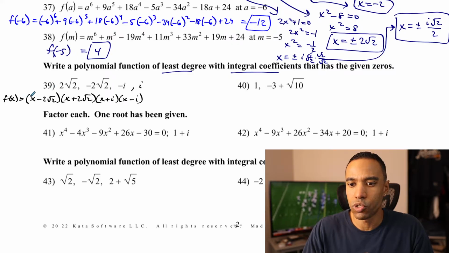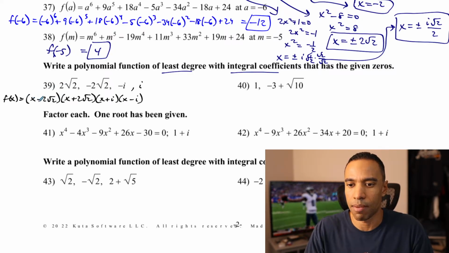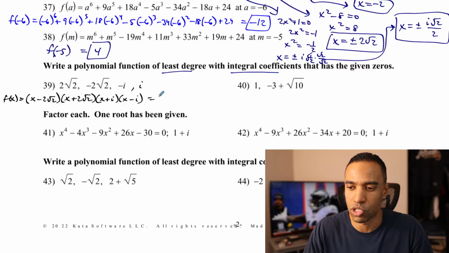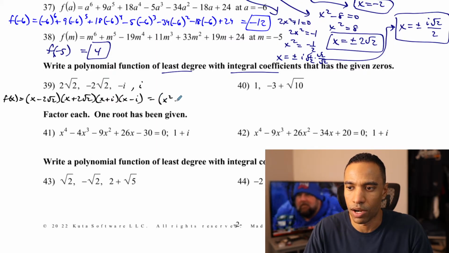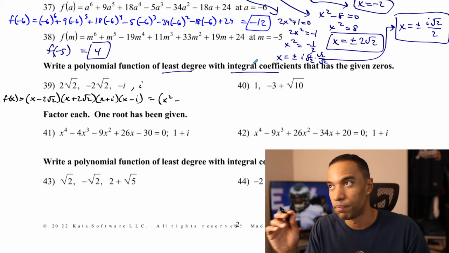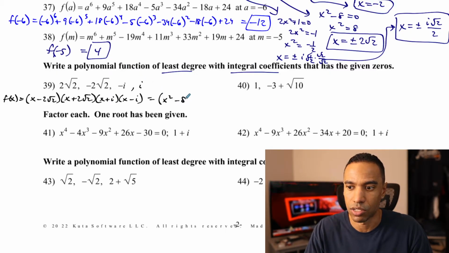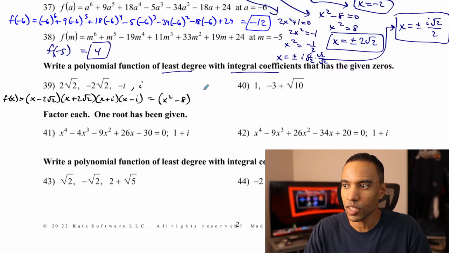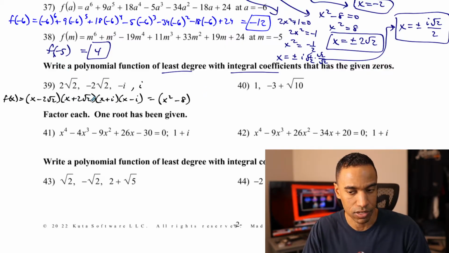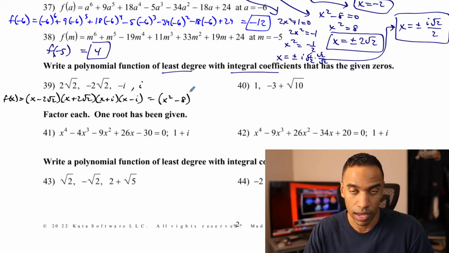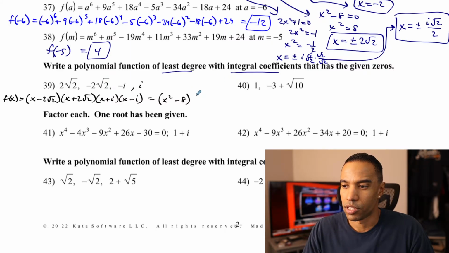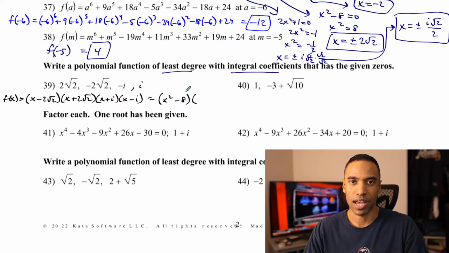Now, these are difference of two squares. So, you know, this is a minus b times a plus b. That's going to be a squared minus b squared. So x squared minus 2 root 2 squared. 2 root 2, 2 squared is 4, root 2 squared is 2, 4 times 2 is 8. So x squared minus 8. By the way, they didn't ask us to expand this. I will, at least for these ones. And then x plus i times x minus i, that's x squared minus i squared.